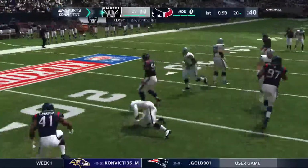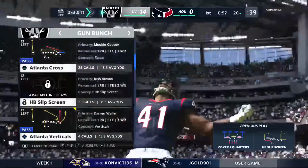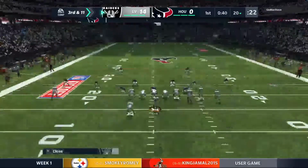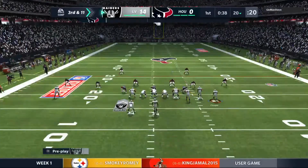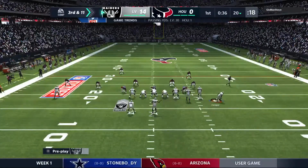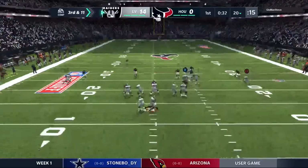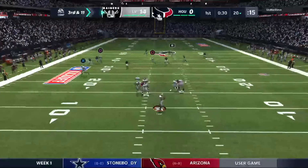Now they set up the screen. That's complete. Time to give a little credit here. That was an excellent read by the guys on the defensive side of the ball. Are you crediting your defense? Got to credit them on that one because they tried to fool them, right? Tried to trick them. Ran a screen, and they went to it and smothered it for a loss of yardage.